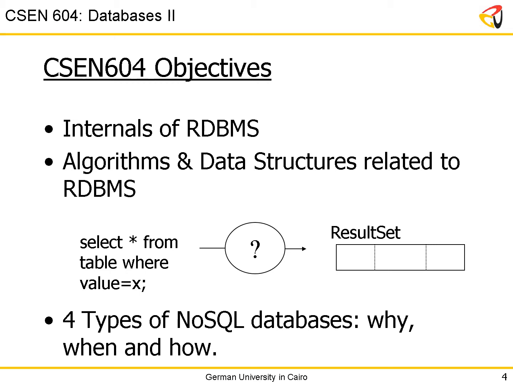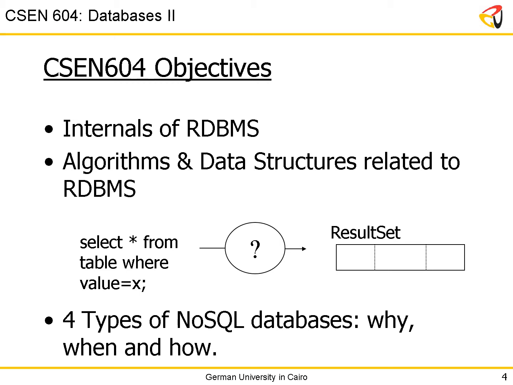So we will study everything that happens in a database engine throughout this course, from the minute you send the query to the second you actually get the result set back. A lot of things are actually happening. You will be surprised. When you have been using SQL Server in Database 1, and you just created some tables and filled the tables with data, and then you fire some queries, you should have noticed that the execution is actually quite fast. You fire a query and you get the result in less than a second. But actually, in that short duration, the number of things happening in a database engine is quite amazing, as you will discover in this course.